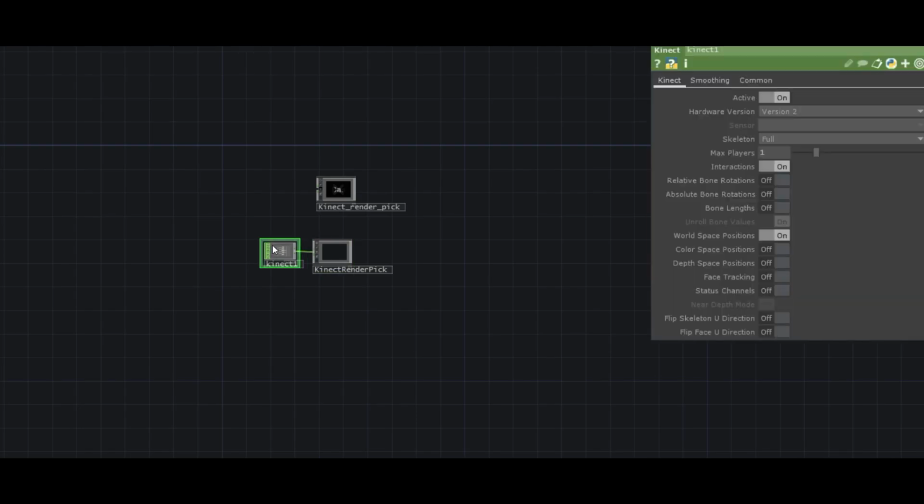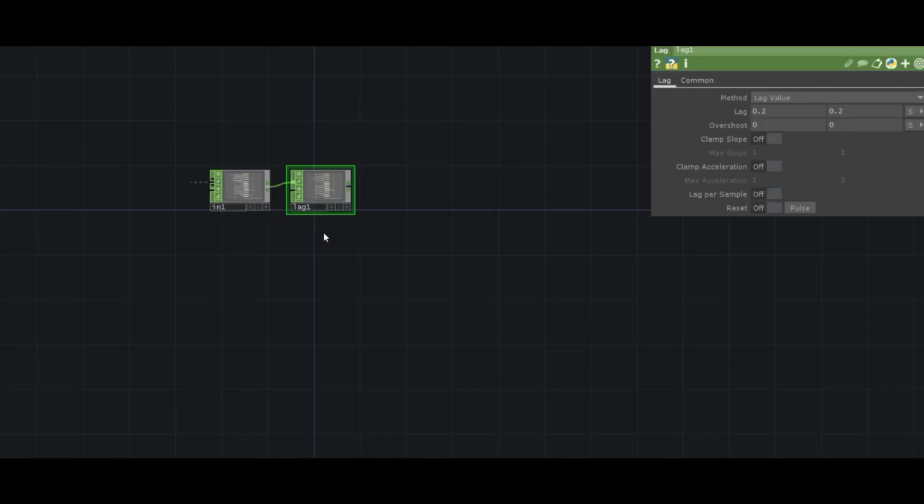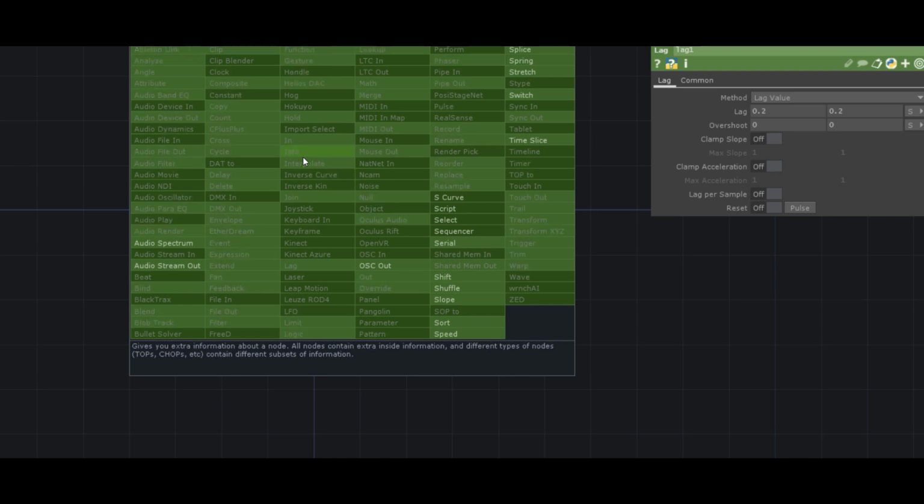One thing I need to show you is how the Kinect is set up here. I switched on the interactions because I need the open and closed hand, and then workspace position. Nothing really special. So let's create the circle and see how we control it.